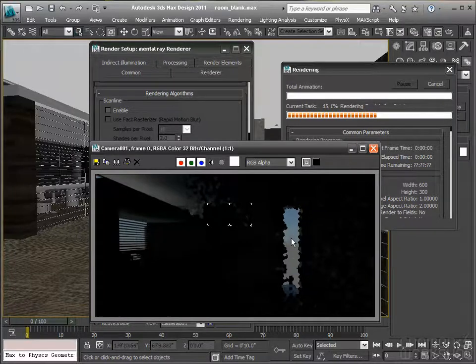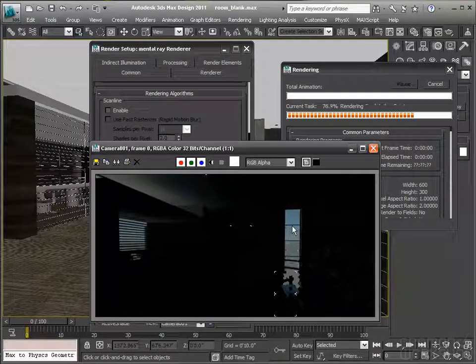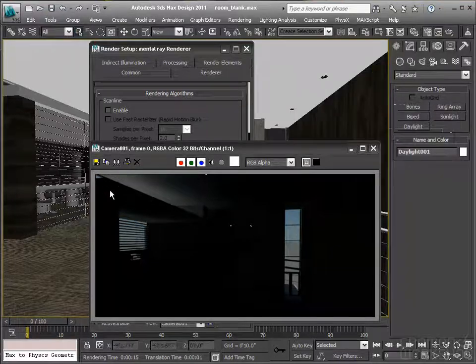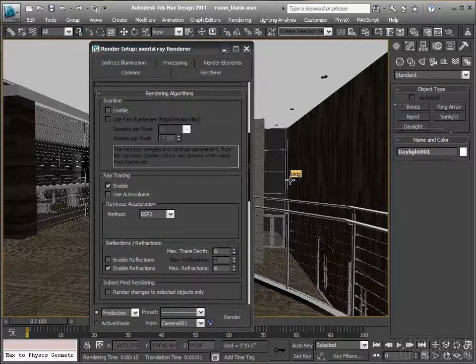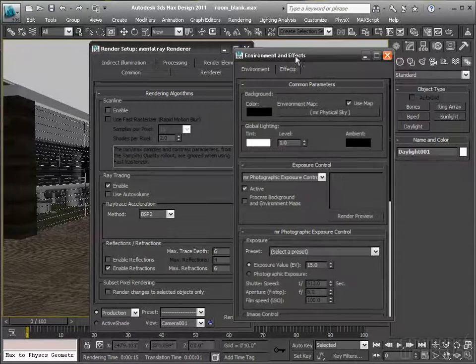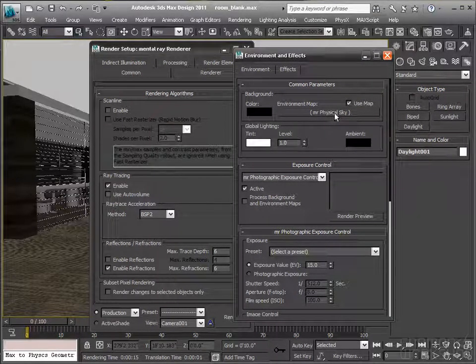our sky, which is all it is an HDR file that's placed into your environment slot. I'll show that to you. And we've got some light coming through this way. So this is just basically Final Gather. That's all it is. If you hit 8 on your keyboard, it opens your environment, and there's your mental ray sky. It's an HDR image file that is procedurally mapped to your sun. So as you move your sun, it changes the HDR file, which is pretty cool.